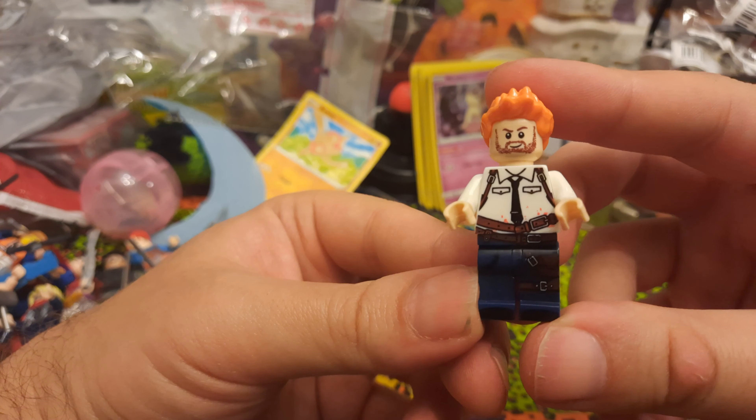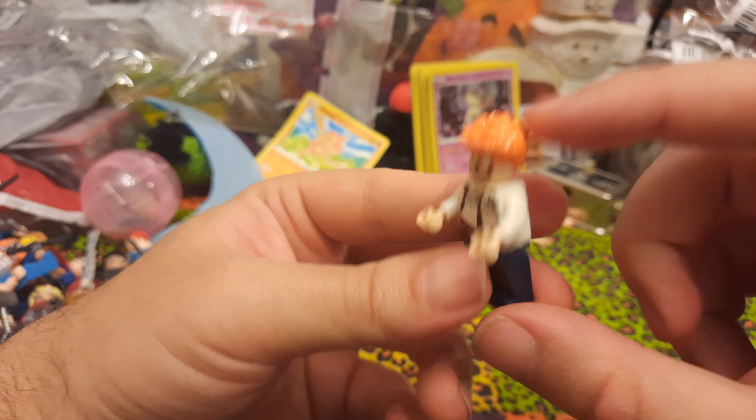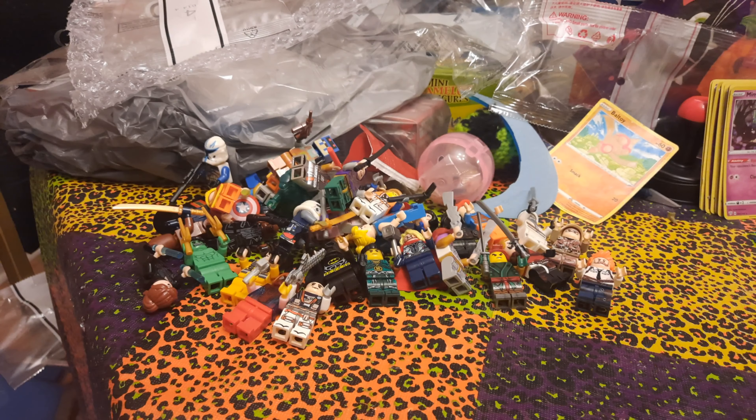This one was one of the more complete ones — the head piece matches his outfit and he does have printing on the back, so my suspicion is this is an actual character from something. Some sort of robot ninja of some kind maybe. Then there's an interesting one: the face and torso design seem to indicate Tony Stark — Iron Man — he's got the goatee and the torso is sort of Iron Man armor. But he's got a red miner's hat, a purple face, and two big swords with a purple and gold color scheme, so I'm wondering if this is a strange attempt at Thanos.